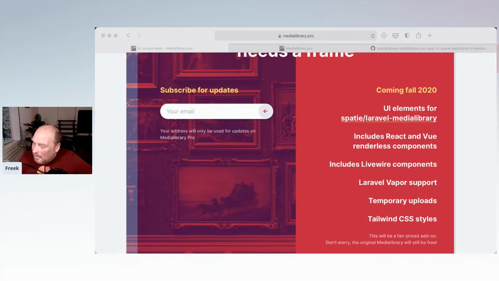What will the price be, and can I use it on multiple projects? Well, we have two license types. We'll have a license for a single application. We'll also have a license for unlimited applications, and both of these licenses will be very fairly priced.